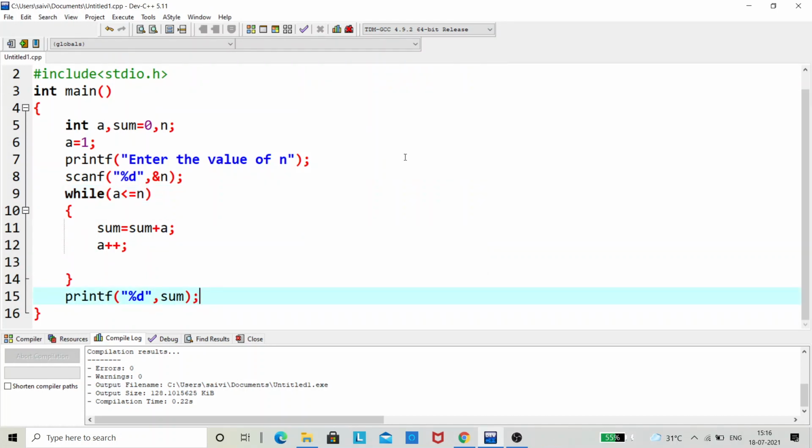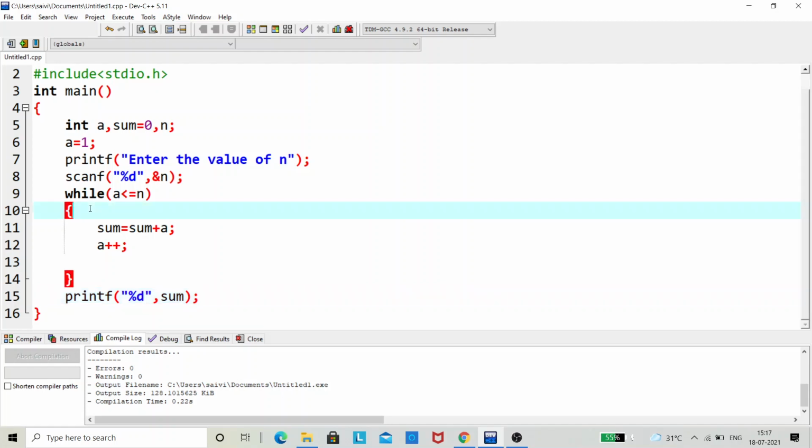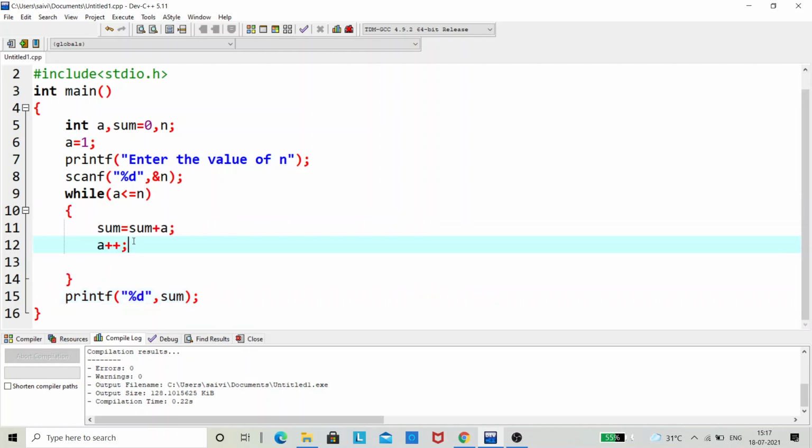I thought of doing all three looping statements, while loop, do while, and for loop, in a single video, but the length of the video is too large, so I split it into three parts. Today the while loop, and in the next two videos probably we are going to discuss do while and for loop. If possible, we will merge both in one video. Try to experiment with different kinds of possibilities so that you can get a strong grip on loops. Loops are very important in doing any kind of problem, so please concentrate on these loops.